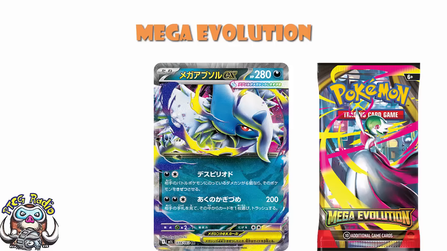We've also got free energy, 200, and you get to look at your opponent's hand and discard any card you like from it. This one's more of a tech, it's going to pop up here or there. But again, you could see this one being good.